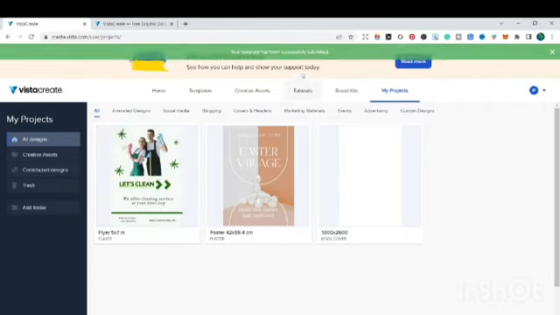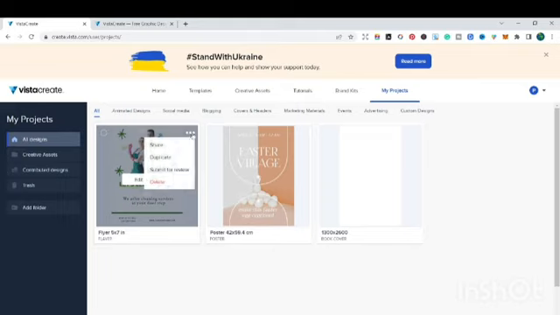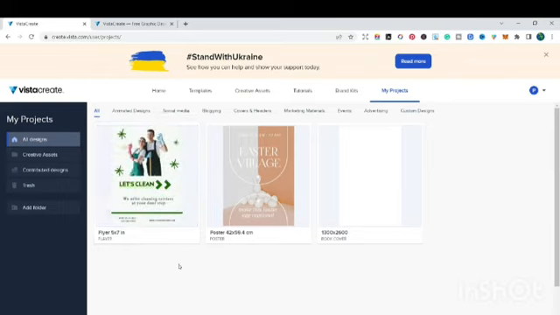So your template has been successfully submitted. So we have submitted our template for review. So once the Vista Create community or Vista Create people are going to review our design, and if it gets approval, you're going to automatically see your template live in the Vista Create template gallery, and you're going to see the money in your earnings section, that your template has been accepted and you received money from Vista Create.